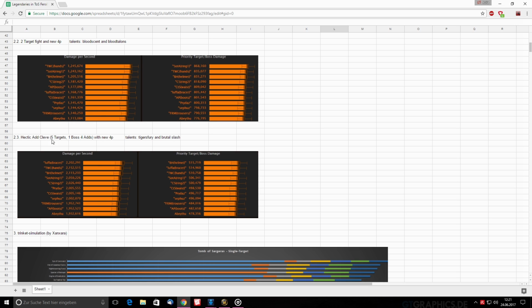So last but not least, we have the hectic cleave fights like Mistress, for example. You have one boss target and several adds respawning in the boss fight. With the new 4-piece, I choose the talents Tiger's Fury and Brutal Slash. You can also try Bloodtalons and Brutal Slash. Yeah, and I got these results, as you can see.